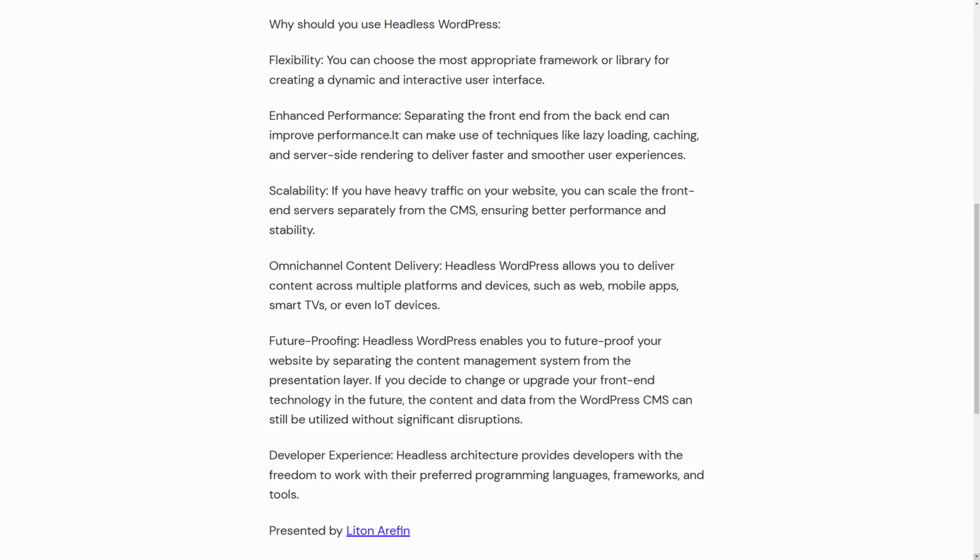Then next, we have 3 others. Even as I went through these topics a few days ago, I actually learned quite something, which is these 3 are very interesting. So I'll start with this one. What is headless WordPress and why should you use it? I like this topic. I cannot go into detail, but I can summarize it for you in layman's terms. This topic is so interesting that I actually did research on it.